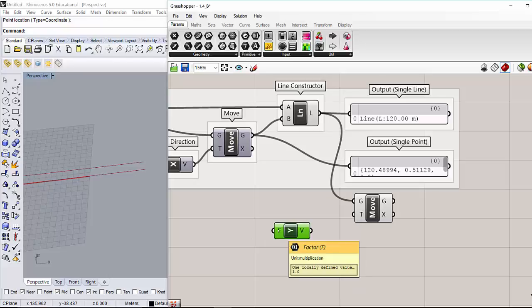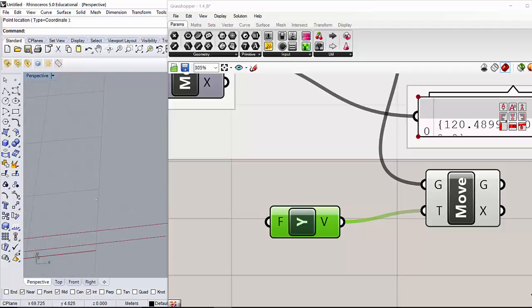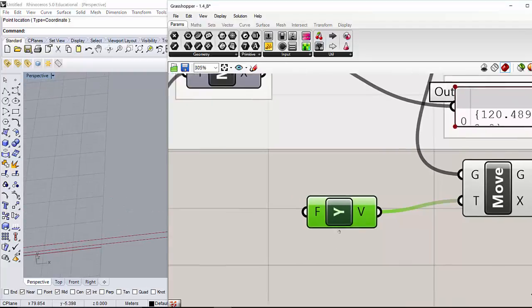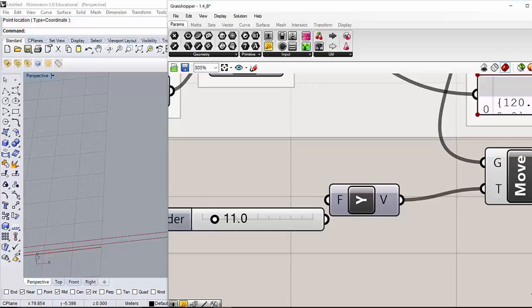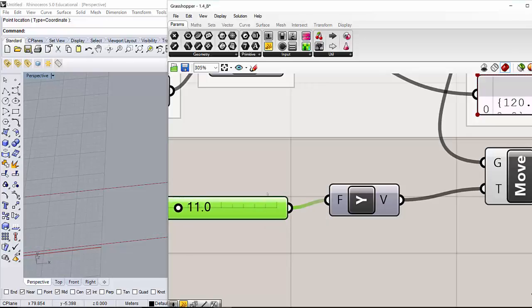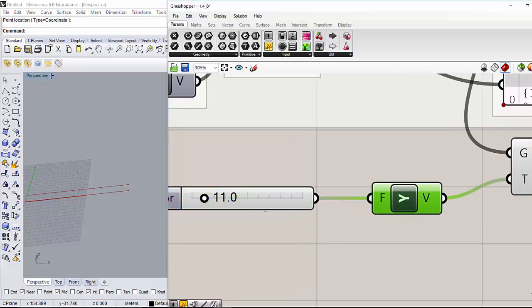And I can change the Y unit by inputting a different value here. So if instead of this one being 1, I want it to be, I don't know, let's say 11.0, I can plug a slider to the input of the Y vector. See?